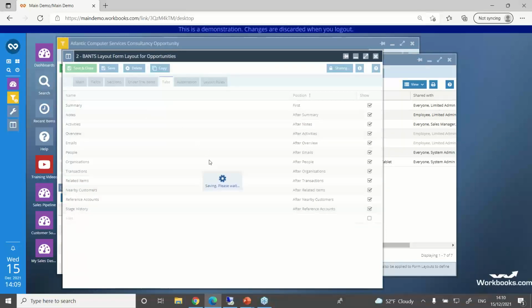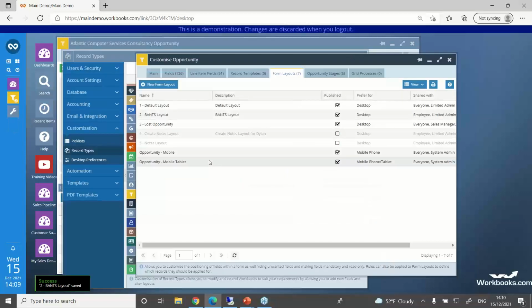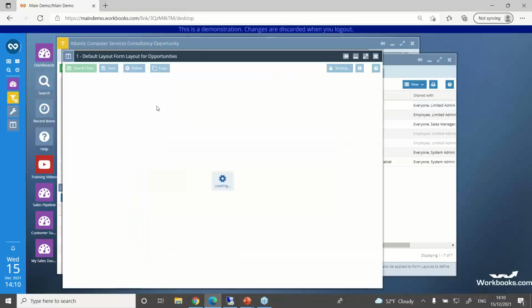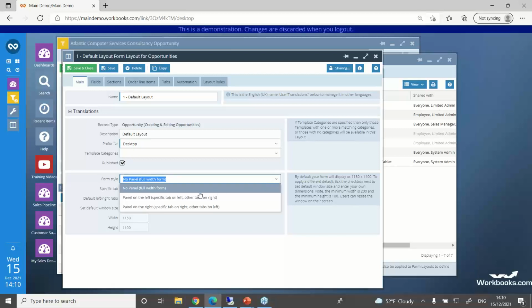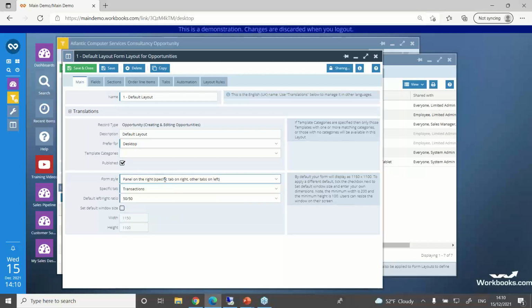Now, the next one I want to do is show you the sidebar option. Your administrator can go into a particular layout to show this sidebar. So I'm going to add it, and then I'm going to show you what it looks like and some of the functionality around that. In a standard layout screen, this design screen is really the administrator's job. For those that aren't administrators, you just need to switch this on. I'm going to go to the standard layout page here, and down here we've got an option that is form style, and I can say panel on the left or panel on the right. I'm going to choose to put it on the right.